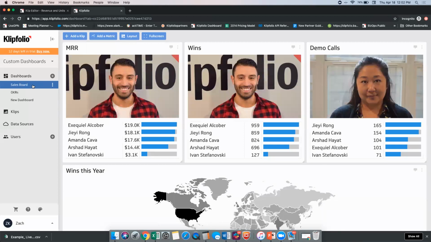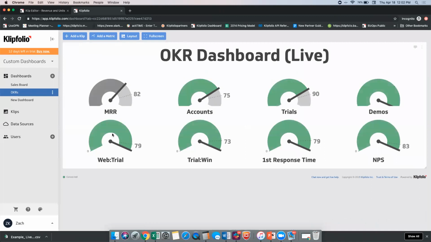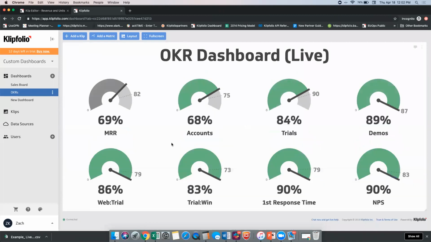Our marketing team might be interested in this dashboard. I know a number of them are friends with Ezekiel, and they might want to come by and pat him on the back for being in first place, but they're not really going to look at this dashboard every day. I've got this dashboard. This is fictional, but I would have it shared with my sales team. Whereas our OKR dashboard, I might have this shared with the executive team who don't really need to dig into who the specific accounts are this month or which of our sales reps have done demonstrations with customers in certain geographies. They just want to see the high level view.